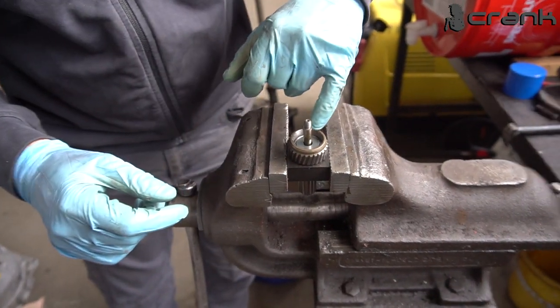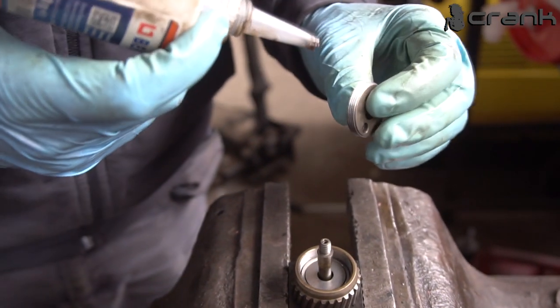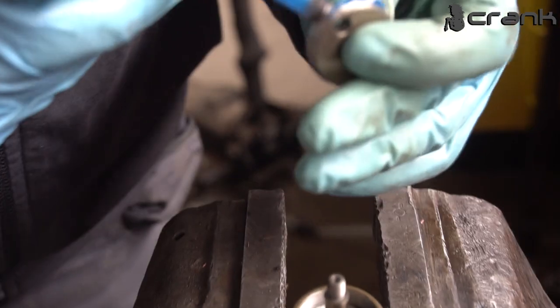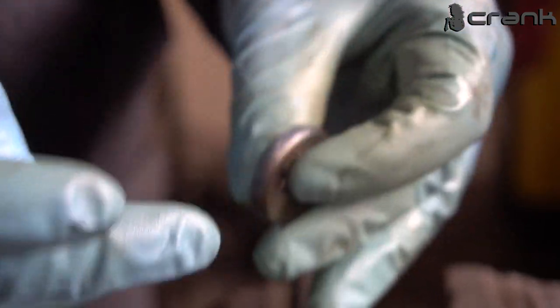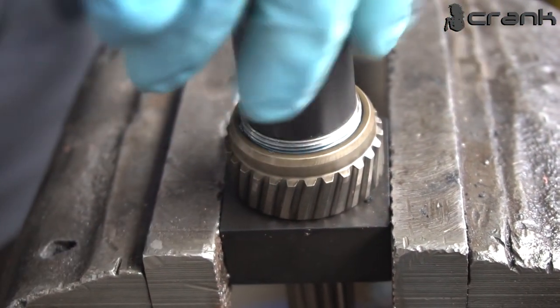And now I'm going to put thread locker on the threads. Okay, I'm just going to use a regular blue thread locker. It's important that the threads are degreased, so I'm going to put a little bit of it for the final assembly. Oops, this is a little bit too much. So I'm going to spread it like that. The threads are full, so I'm going to install it once again by hand.